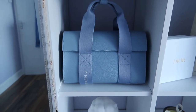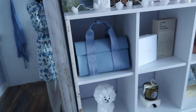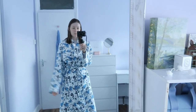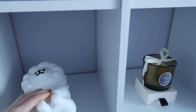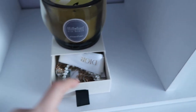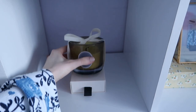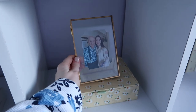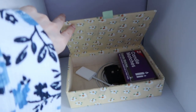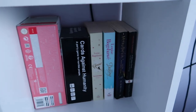Here I have my probably only nice handbag that fits a lot — it's from Marhen J, a South Korean brand. I watched Q2Han's bag organization video and fell in love with the blue bag and had to get it. Down here is an RJ nightlight, and then mostly bracelets and necklaces, plus the ribbon from the Dior packaging which I actually want to make a pillowcase out of someday. There's also a candle from HomeSense or TK Maxx, a picture of me and my grandad, and the camera I'm using is stored in here. Over here I have the box for my Nintendo Switch which I got the other day.